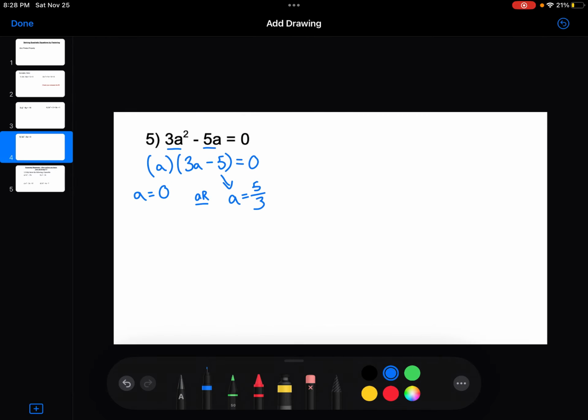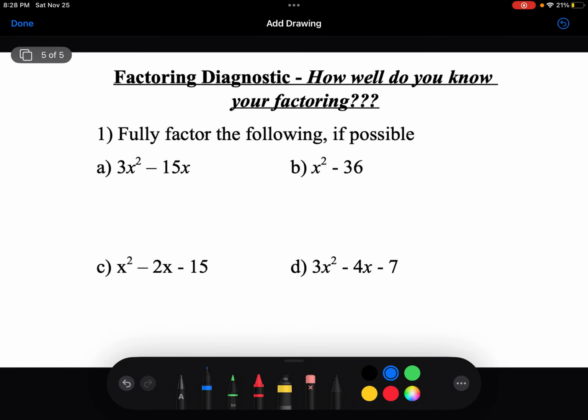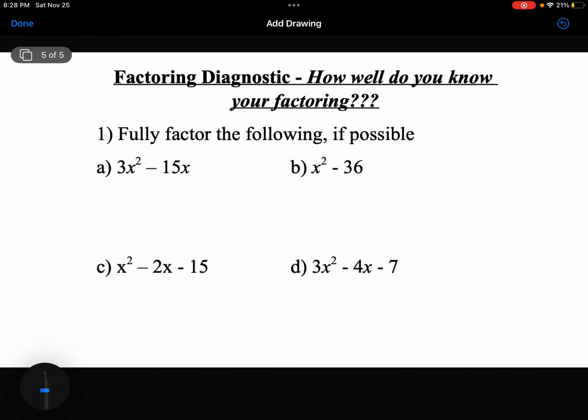Okay, try the last few on your own. And if you want some extra practice, you can try factoring these values just to see how well you can factor. Okay, all of these factor, so you should be able to do all of them. If you pause the video, I'm going to go through and put the solutions on. So you can pause the video and try, and then you can go back and check your answers.